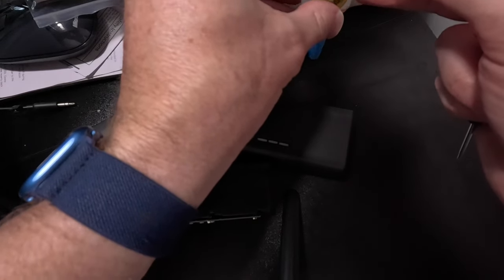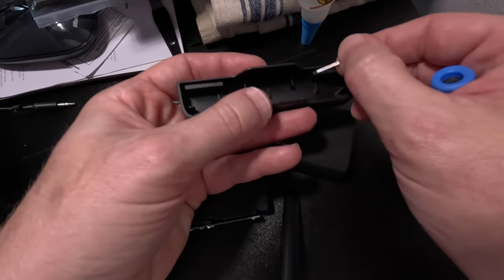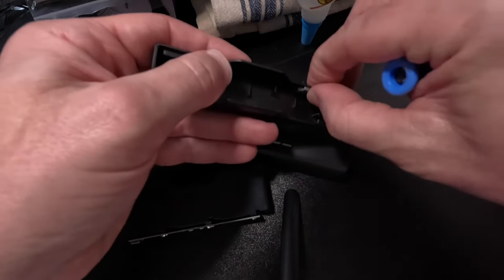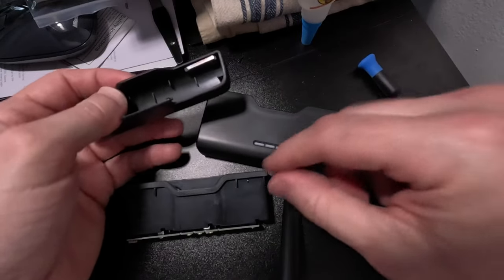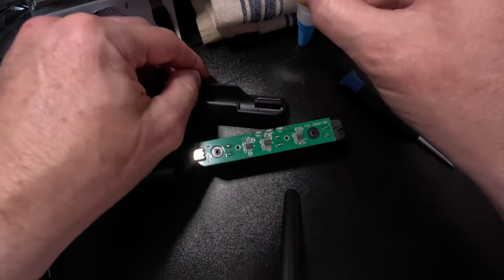This one goes on this side — I guess it just can't be glued — and it fits up against this door. The way I figured out which way it goes was I just laid it on the door like that and then colored it so that I can pop it in the groove properly.